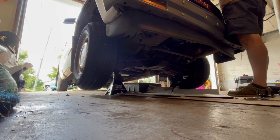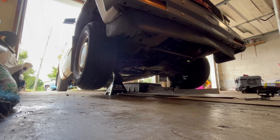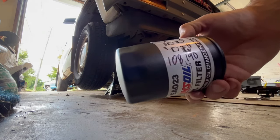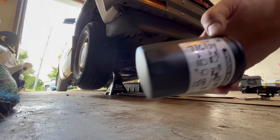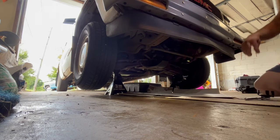Let's just do it. All right, so that's on the filter. You see it there, 7/6/24, 108,190. I highly recommend that you do that on all your filters when you're doing oil changes.